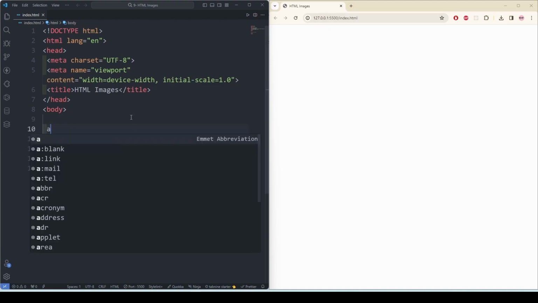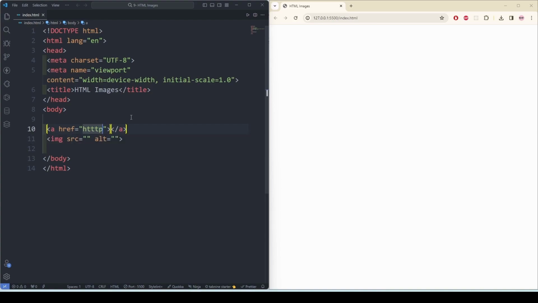Let's just say anchor tag, https://google.com, Google, and if I click here, it's not working because I wrote it wrong here.